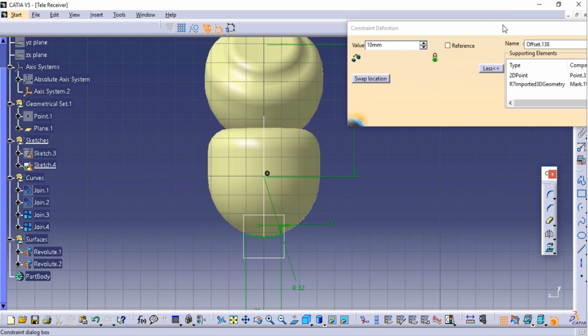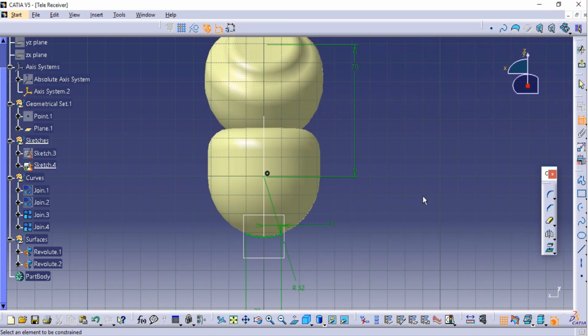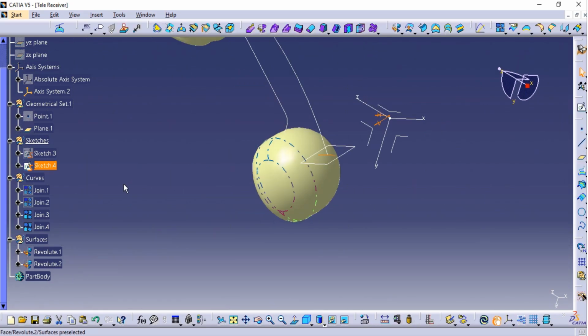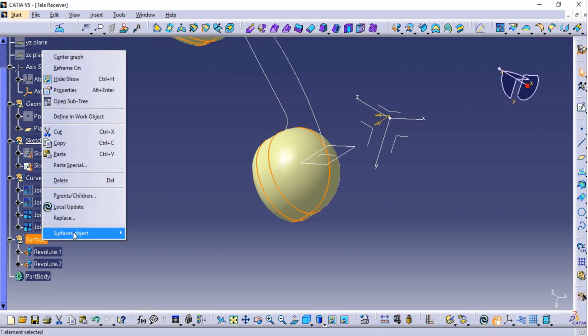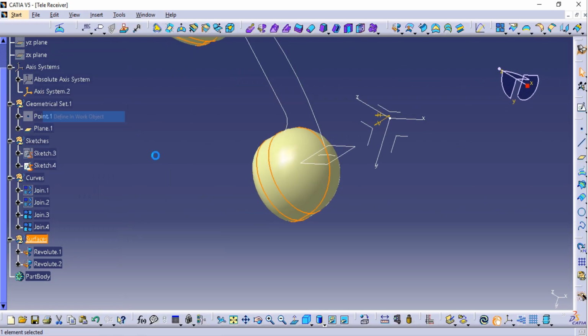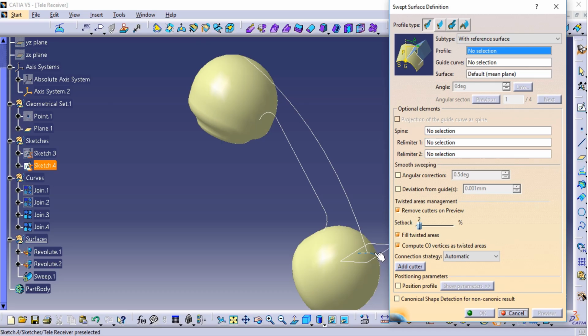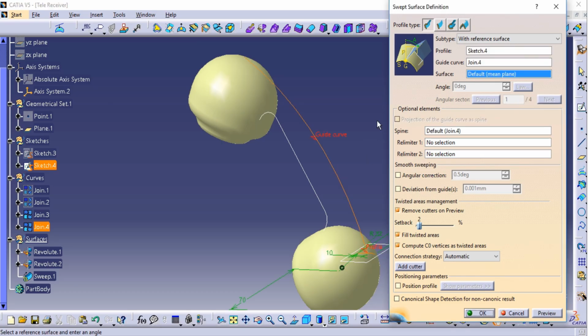Okay, let's enter here and go to the surfaces. In that surface, let's try to create a sweep. This section along this guide curve, and the surfaces we don't need now.